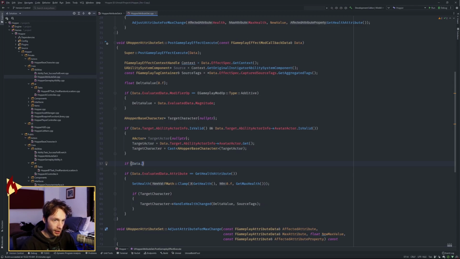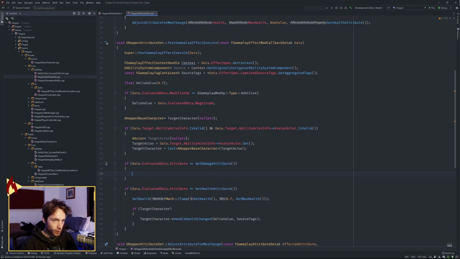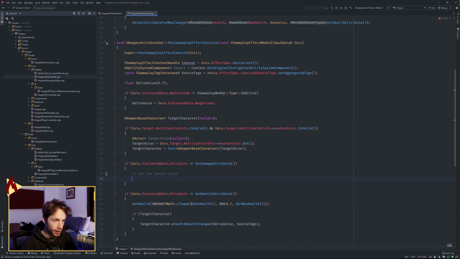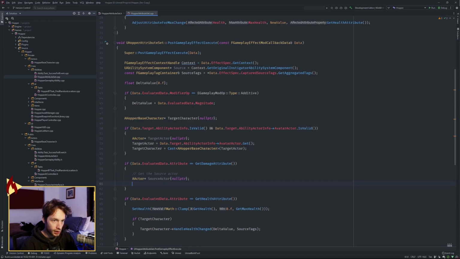So if Data.EvaluatedData.Attribute is equal to GetDamageAttribute, we're going to get the source actor. And again, all of this is out of the Action RPG example project. We're going to make a source actor, which is a null pointer, and a HopperBaseCharacter pointer, SourceCharacter, which is also a null pointer.